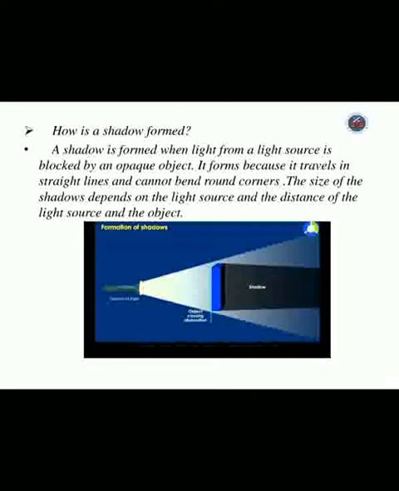Now let's discuss how a shadow is formed in brief. Shadows are made by blocking light. Light rays travel from a source in straight lines, as we have discussed earlier. If an opaque object that is solid gets in the way, it stops light rays from traveling through it, as light travels in a straight line. This results in an area of darkness appearing behind the object. That is how a shadow is formed.